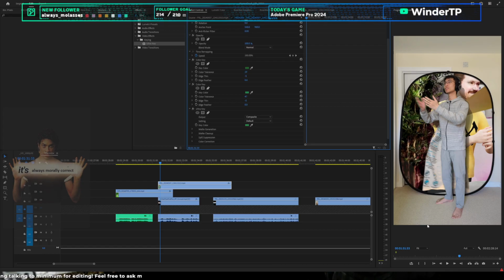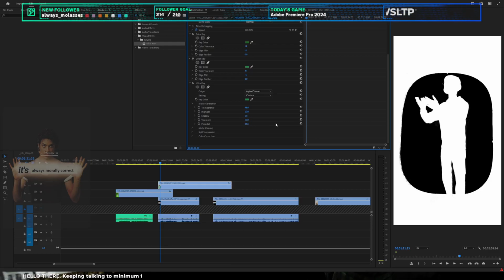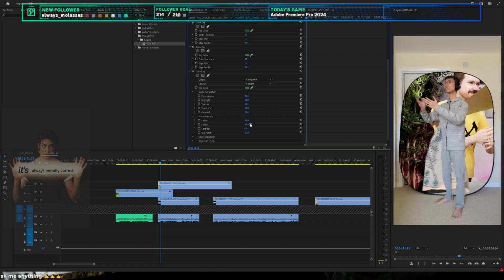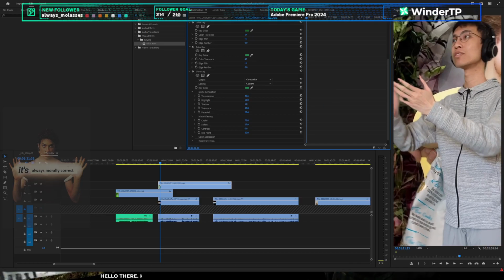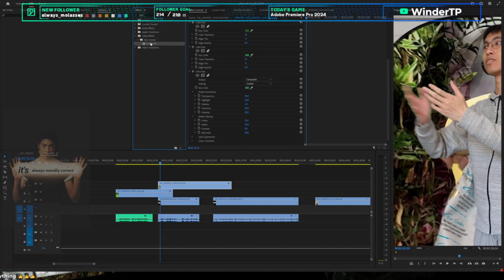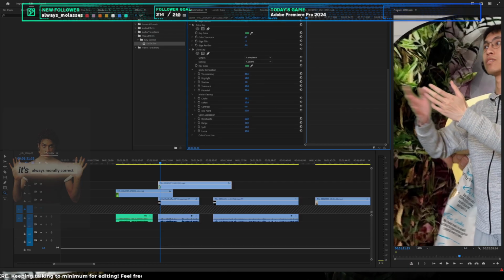Wow, that's horrible. I need to clean up the... That's good enough. The shadow needs to be really squished. I need to raise the pedestal as well. Then just soften it a little bit. Maybe choke it a little bit. I need to kind of choke it and soften it a bunch. I'm mainly just looking at my fingers, on the one hand, because it looks like it's thinner. On the other, the spill. Let's see if Spill Killer can handle it. It cannot. I'm going to tell you to fuck yourself then. Okay, bro, Jesus. Oh, that's close. Okay, that makes me look like I have jaundice.